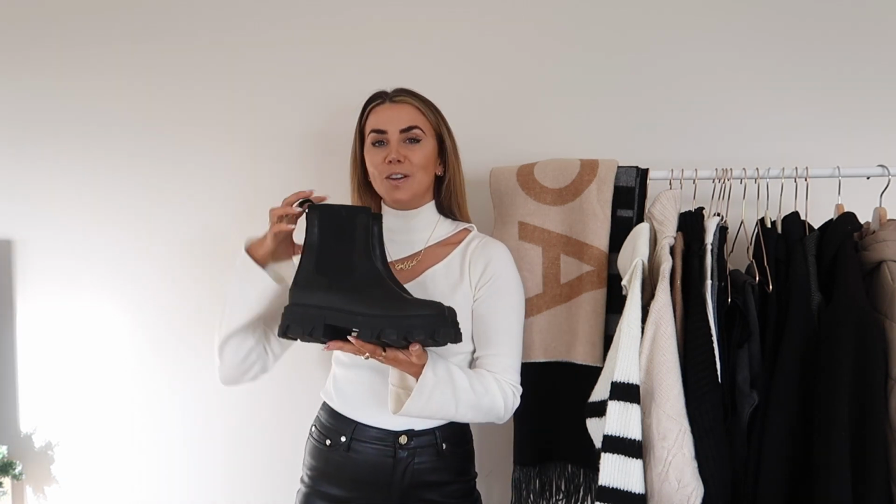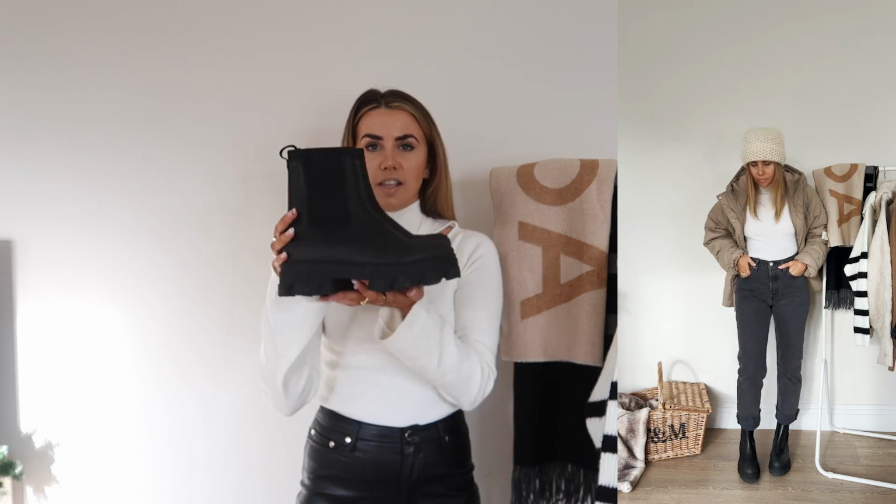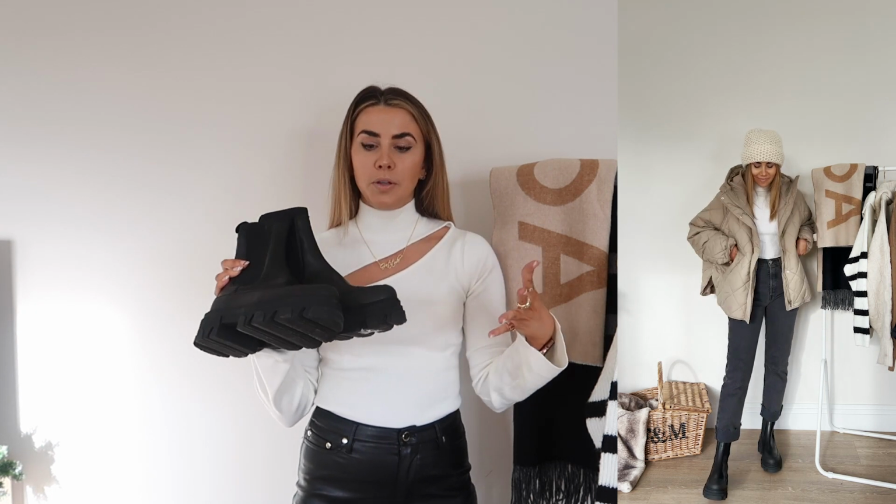Likewise, a good investment year round is a flat chunky black boot. I just think chunky boots are really comfortable and I like the way that they look, so I tend to opt for the more chunky shoe style. But these ones are from Office and they're just a classic Chelsea boot style with different detailing on them that makes them a bit more unique. I really like them. They're just a kind of stompy shoe, but these ones aren't actually too chunky. They're kind of a nice smaller chunk. I do have my Doc Martens Jadons, which would have been in this video instead of these. However, they are covered in mud currently, so I thought these were a good alternative to show you.